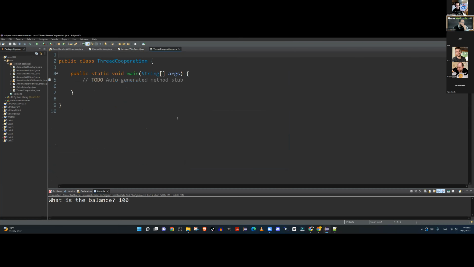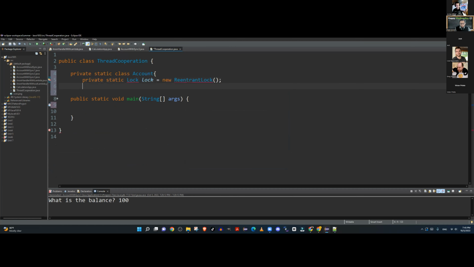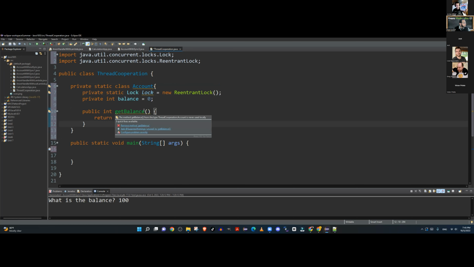Again, we'll be using a simple main method, console-based application. I'm copying some of the code from the previous example.